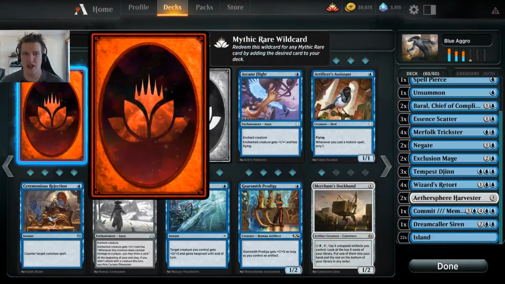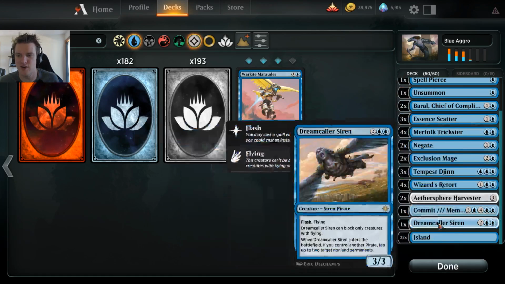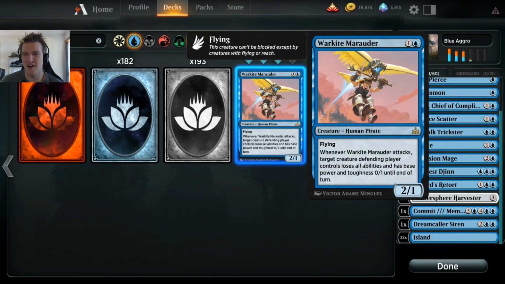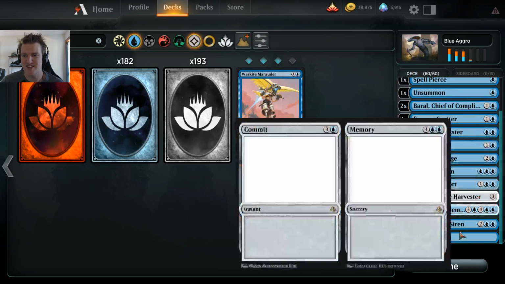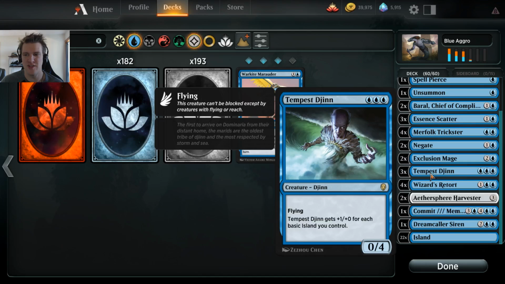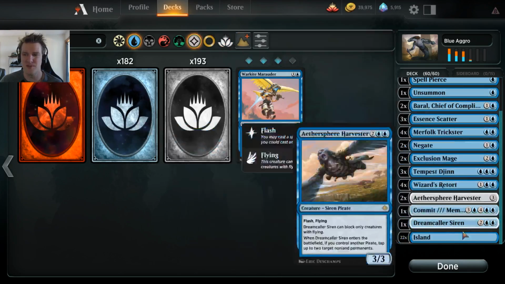In a world where there were fewer Chain Whirlers, this card could be a player. So if the Chain Whirler count goes down in rotation, which many people are saying it will because mono red isn't that good anymore, I'm not arguing that point. I'm saying if it happens, then you can bring back a card like Warkite Marauder and maybe Stormfleet Aerialist and some other good pirates, and all of a sudden Dreamcaller Siren's like a tempo machine with a really good card to fit in the middle. This Tempest Djinn in the 3 spot into a Dreamcaller Siren is going to be hard to beat.